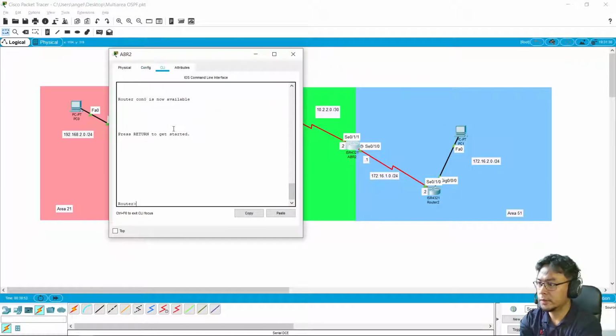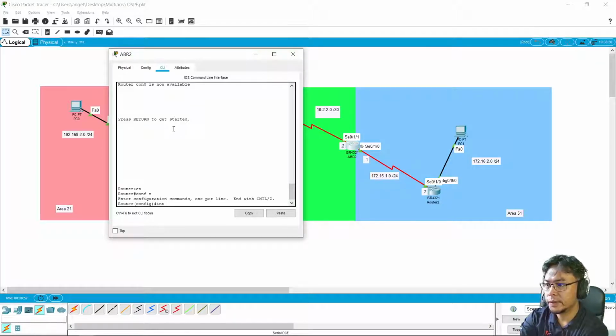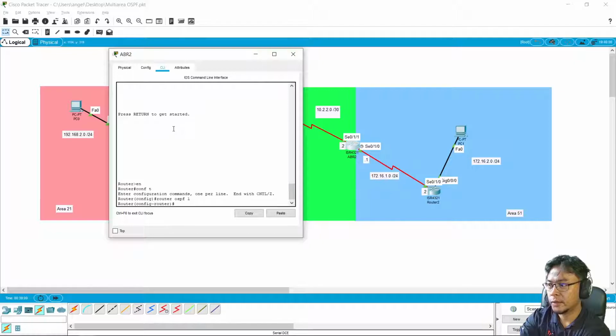Okay. So enable, configure terminal, interface S0/1/0, and then oh sorry, what am I doing? So router OSPF 1, and then adjacent networks.